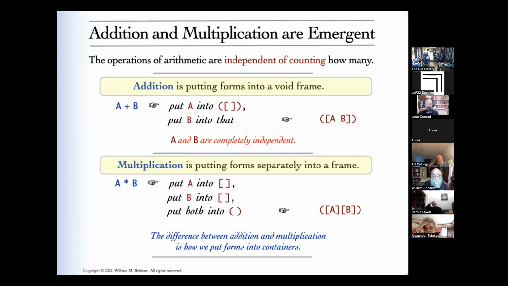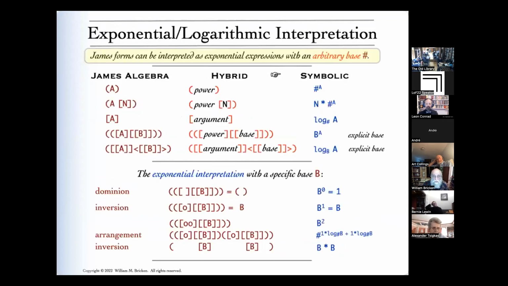So we'll do some math here. Let's see. First of all, there's some adjustments. Addition and multiplication don't exist as operations. They emerge. There is an interpretation of brackets and parens in conventional math as exponential and logarithmic functions. Parens is a kind of exponential. Brackets is a kind of logarithm. But notice that neither has a base. So there's an adjustment. There are no bases in this system. We can include an explicit base if we need it.